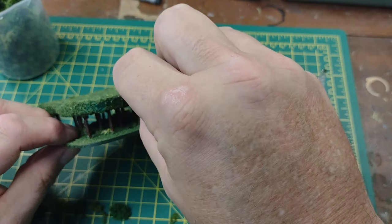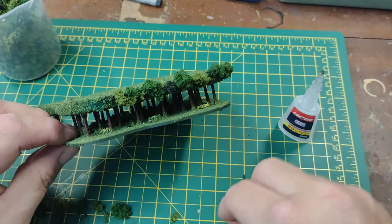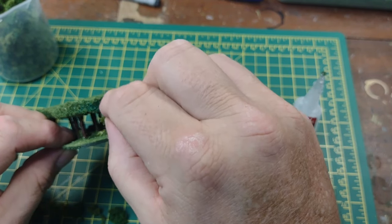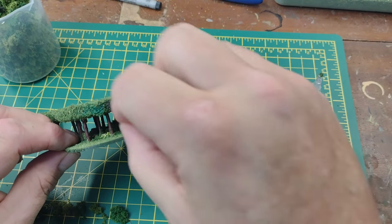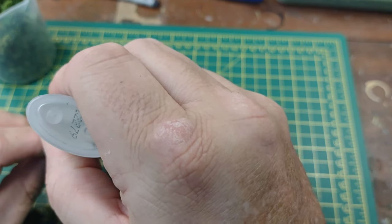So just a bit of super glue, a little bit at a time, and then manually place the clump foliage around here. It sticks pretty much instantly, so it's pretty easy, you just got to be careful to try not to keep getting it on your fingers, but it should go on. When I do it, it seems to go on fairly evenly.